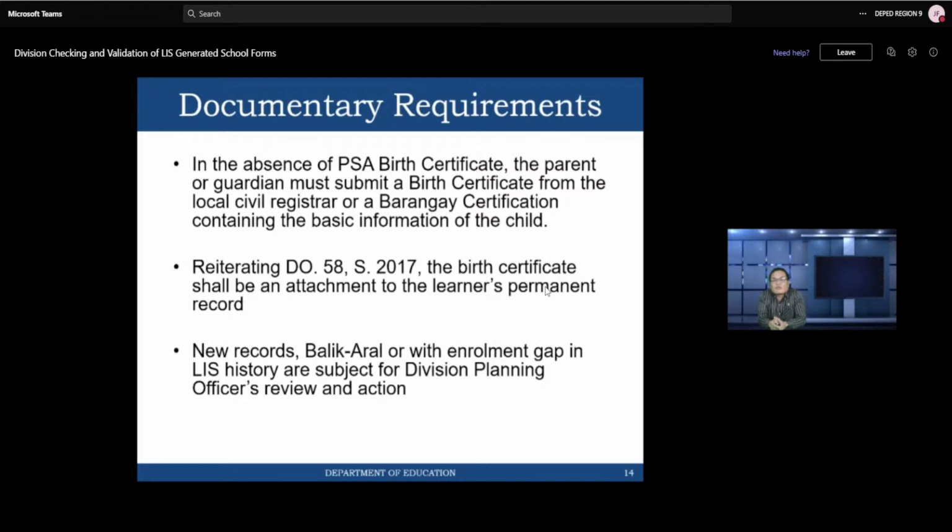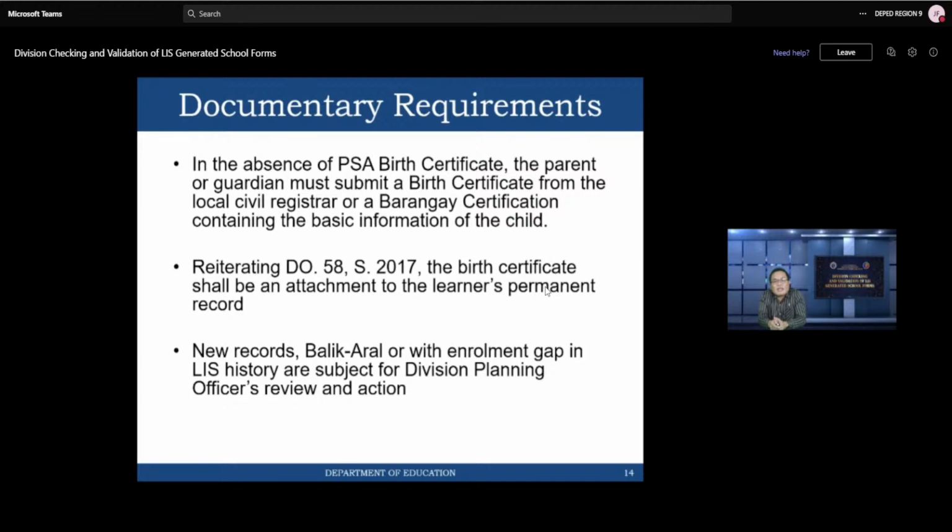So in the absence of the PSA birth certificate, the parent or guardian must submit a birth certificate from the local civil registrar or even a barangay certification containing the basic information of the child.